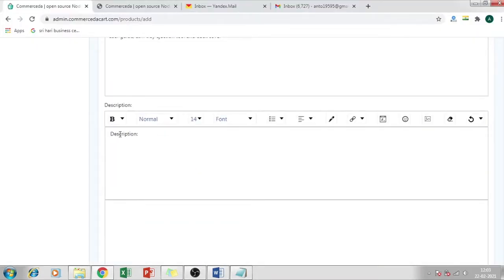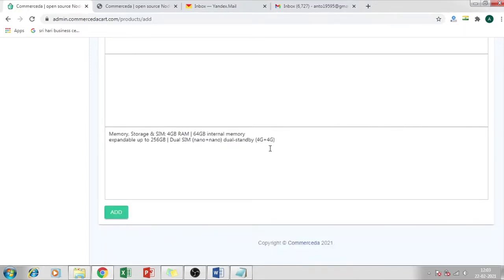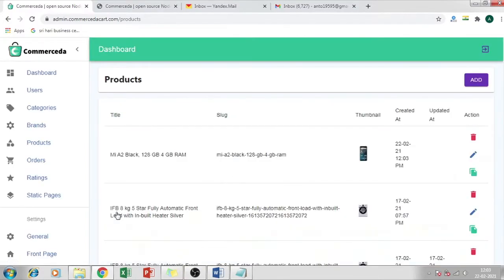You can modify everything here: the font, links, alignment, everything in this section. After that I'll add the product here.